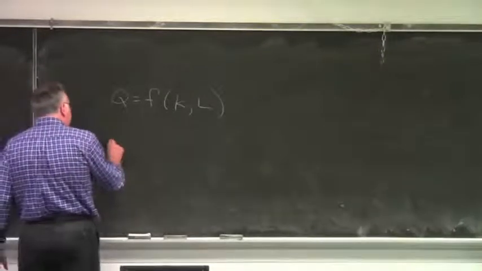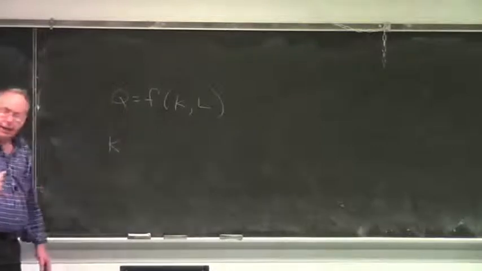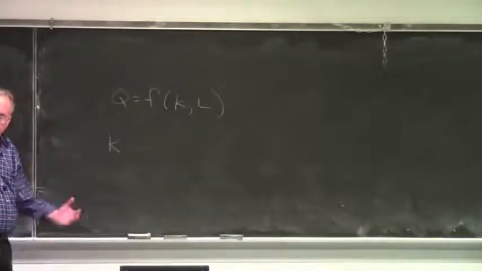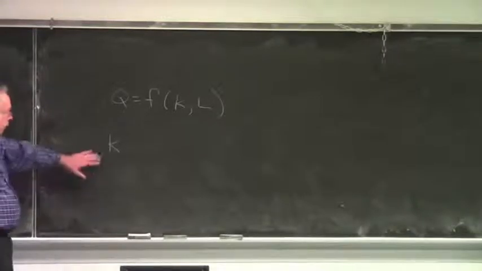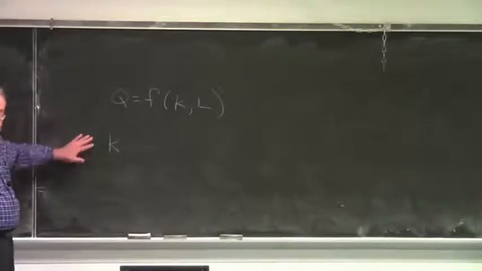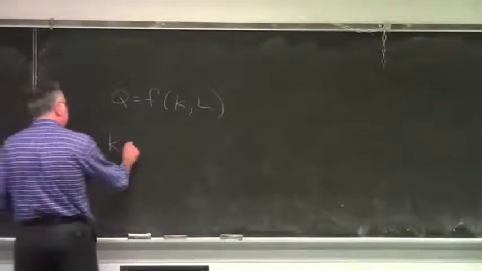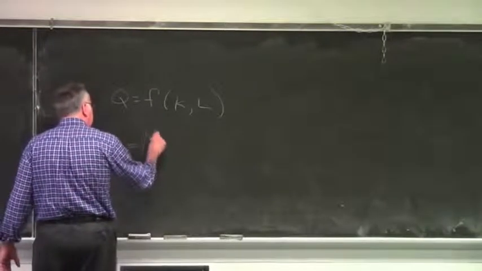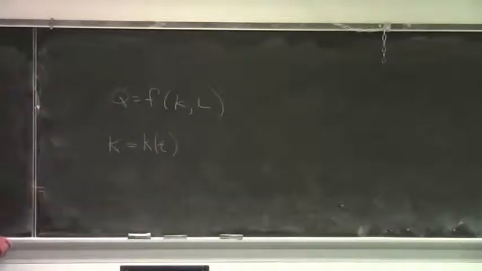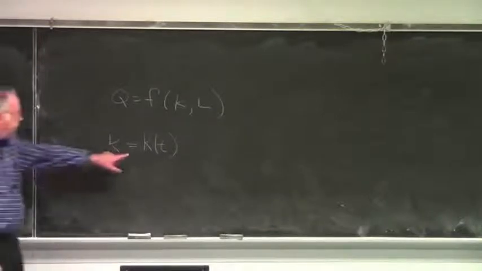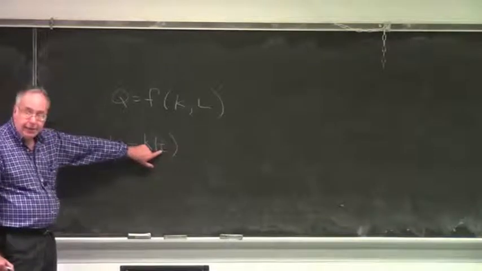So over time, the capital stock will change. People will save. The savings will go into investment. It'll cause the capital stock to change over time. So let's just let this function be K of T. This expression right here, instead of calling it F of T or G of T or H of T, let's just call it K of T. And it's understood capital here is a function of time.